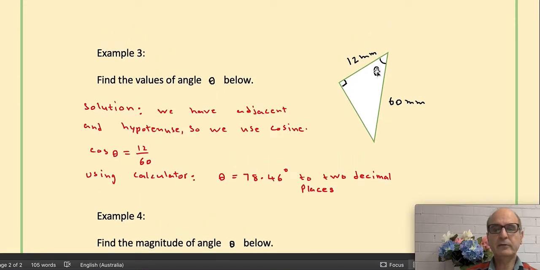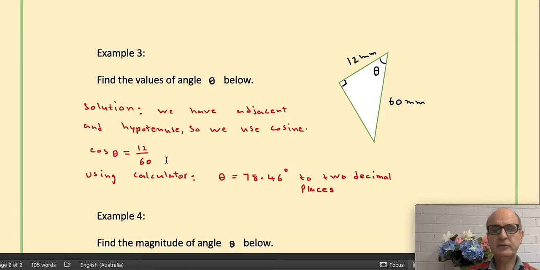Next example, here also they are asking us to find theta. What I've been given, this is 90 degrees and this is opposite to that, so the hypotenuse has been given. And this is the side opposite to theta. I don't have it, but I have the adjacent, 12 millimeters. So I know the hypotenuse to be 60 millimeters and the adjacent to be 12 millimeters. So you have to ask yourself, what do adjacent and hypotenuse define? And it is cos. So you can write cos theta equals adjacent over hypotenuse, which is 12 over 60.